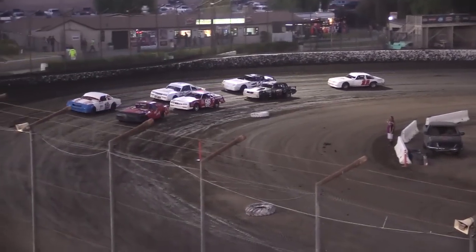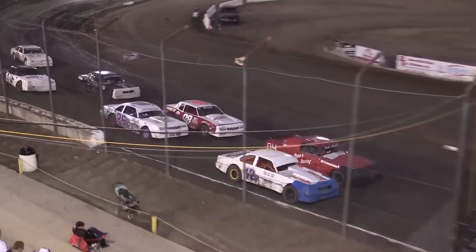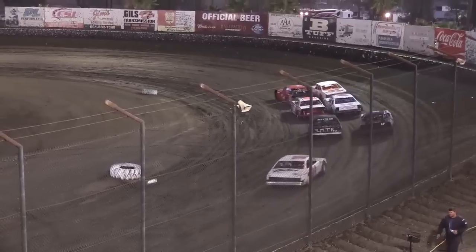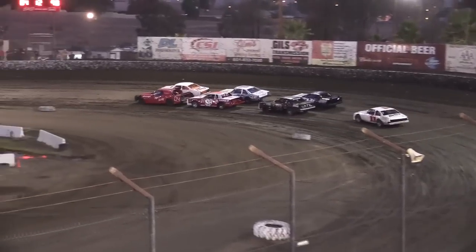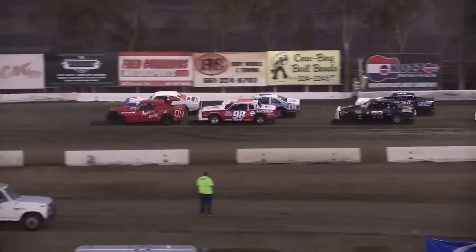The final heat race for Hobby Stocks here at Bakersfield Speedway — Thanksgiving Thunder. For anyone interested, we will be selling DVDs of this event with all the main event action on it. Go ahead and contact us on Facebook — you can actually click and order your DVDs right there on Facebook. Just so we can put a face to a name. If you look down the front straightaway, you'll see Mark Irwin, driver of the XX Mini Stock — how he even fits in a Mini Stock is beyond me, especially that one.